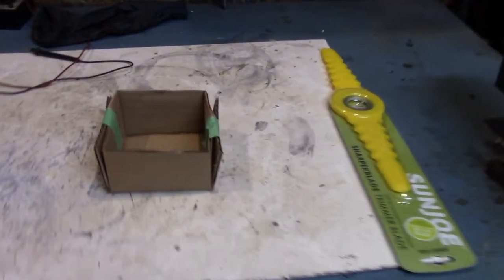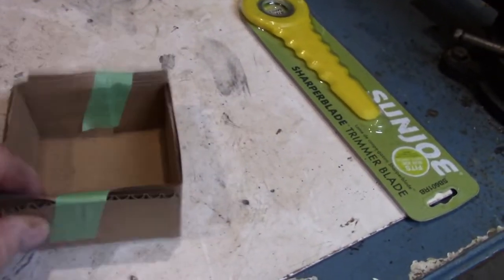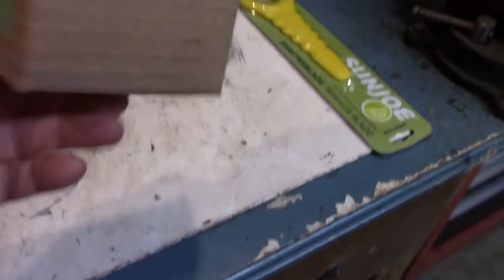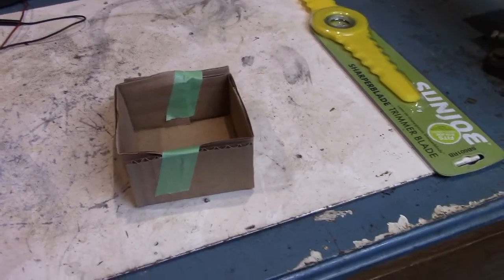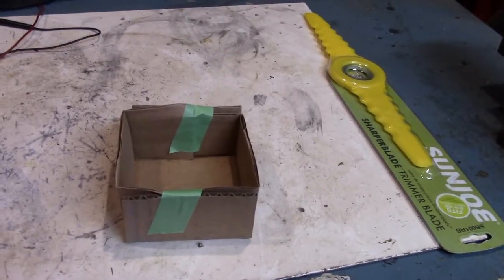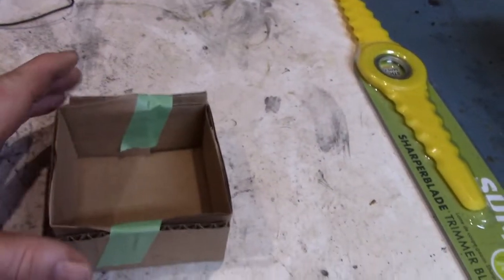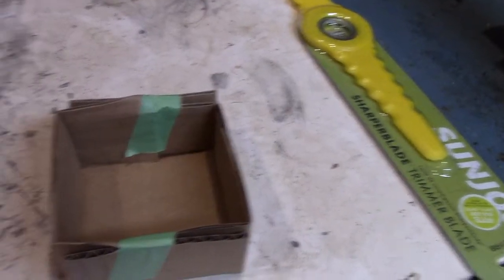Alright, so I'm gonna light a fire in the new fire pit. And when it comes to lighting fires, I'm a lazy old dog. Here's a little cardboard box that I make. Any cardboard boxes I have left over, like garbage type stuff, I have a little pattern, and I cut these boxes out, fold them up, tape them together. This sounds crazy maybe to a lot of people. They're about 3 inches square.